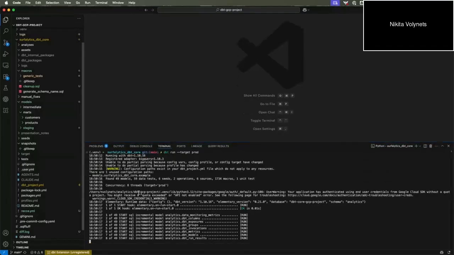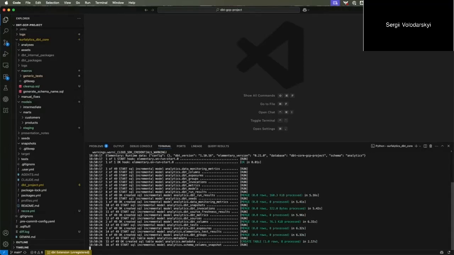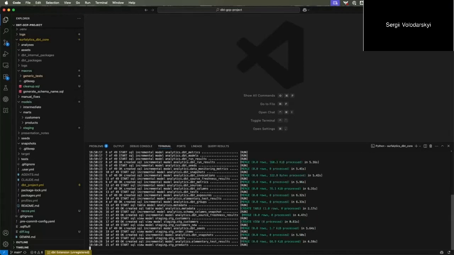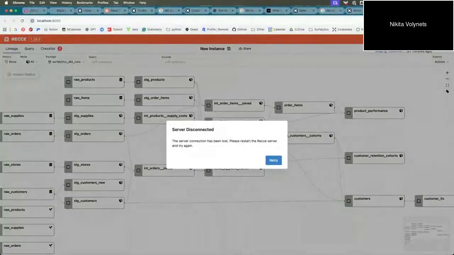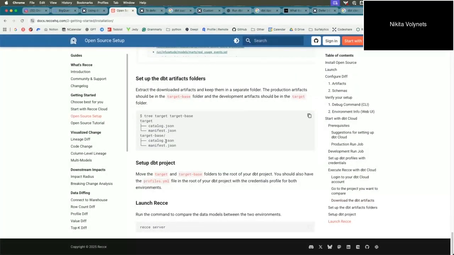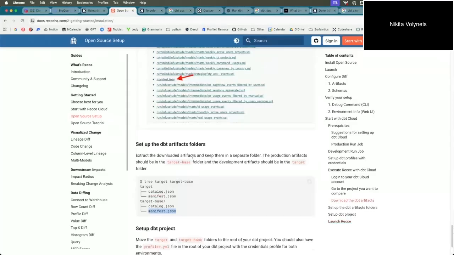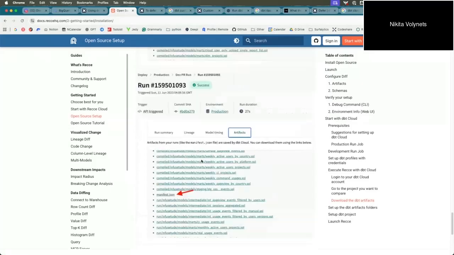It will run and save everything in target. While we're waiting, we need two files, catalog and manifest. dbt run generates the manifest file, and I think the dbt docs generate command generates the catalog.